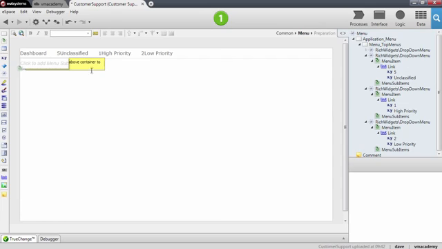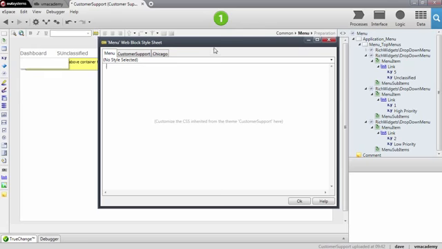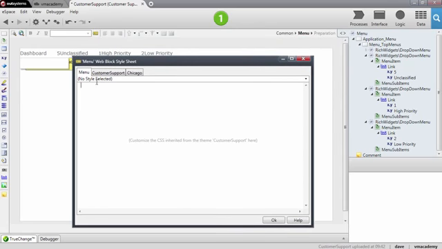Now, we don't have any spacing in between these elements, and I'm going to fix that by adding a new style definition. So let me open the CSS editor, and you'll notice that in this case, this first tab is not the web screen. This is actually the web block that we are on.